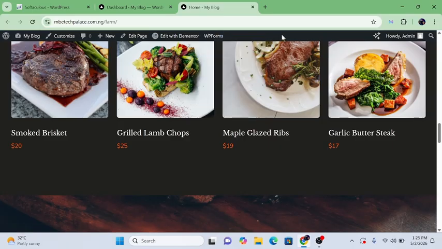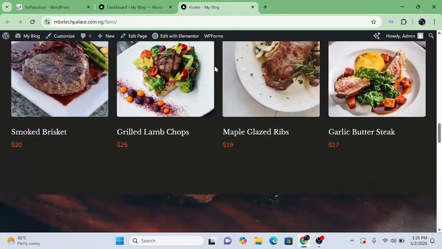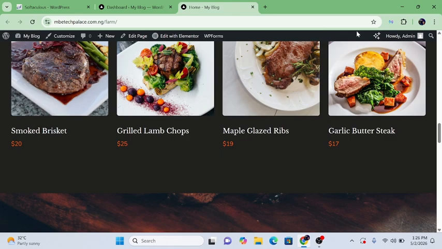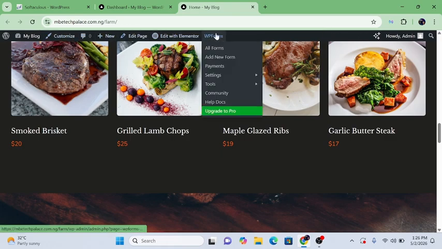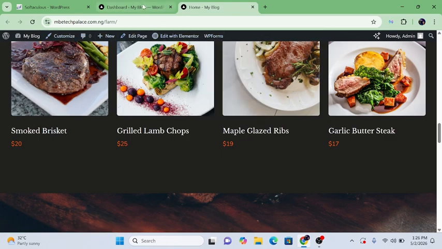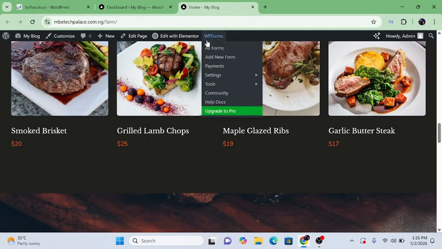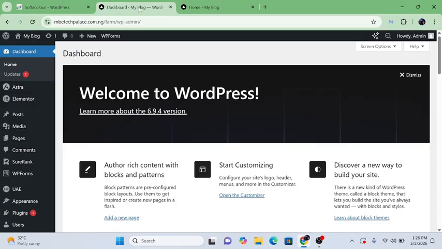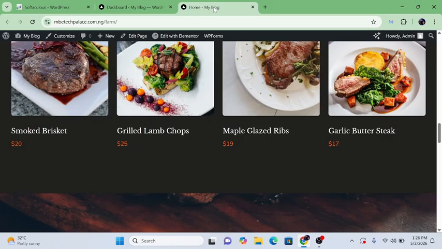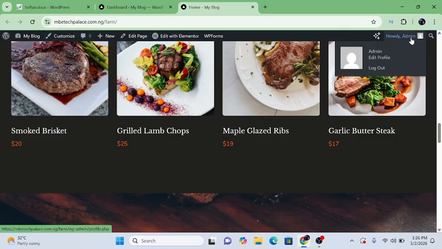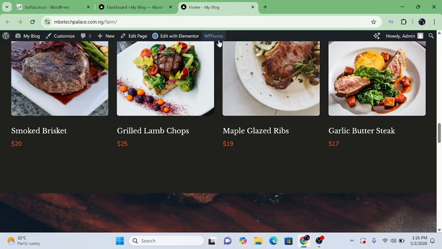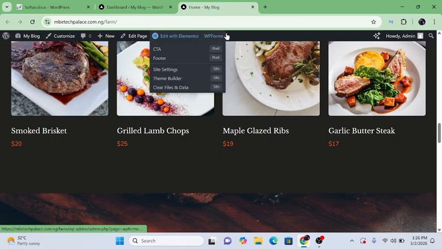Now I told you this is your front end, right? The reason why you're having this black section here showing all of this is because you are the admin and you are logged in already in your backend here. That's why if you log in here, you'll be seeing this. If I should log out of my WordPress dashboard now and come into my website, I'm not going to see all of this. So those who will visit your website will not have this black section. It is because you are the one working on the website that you are seeing this section here.